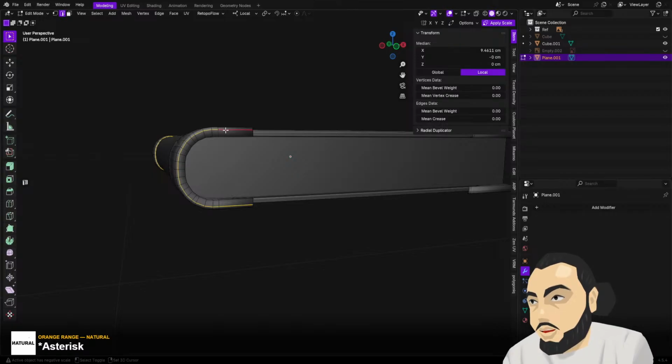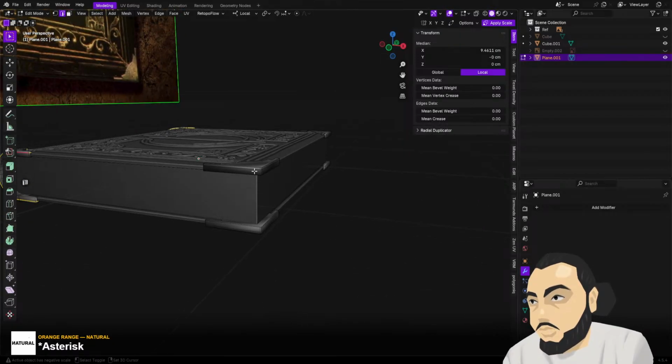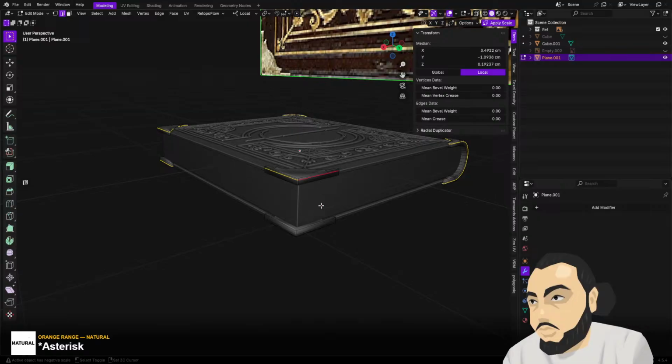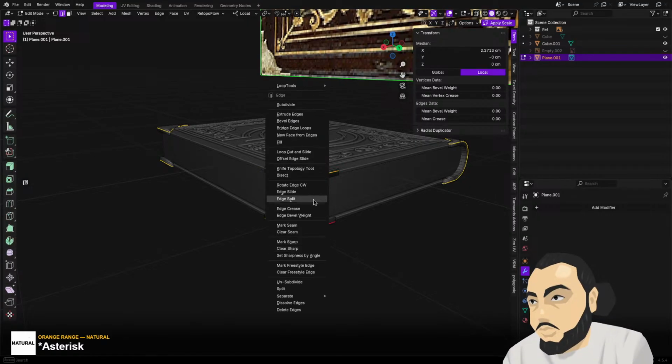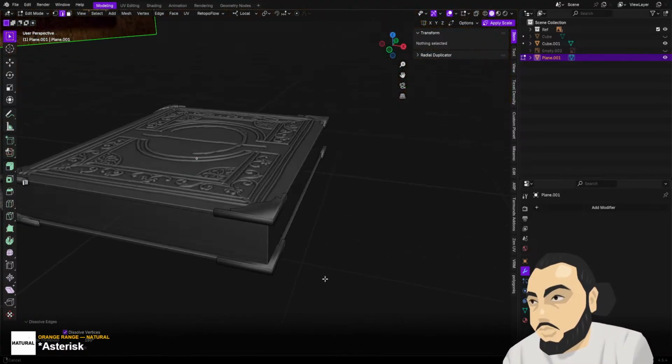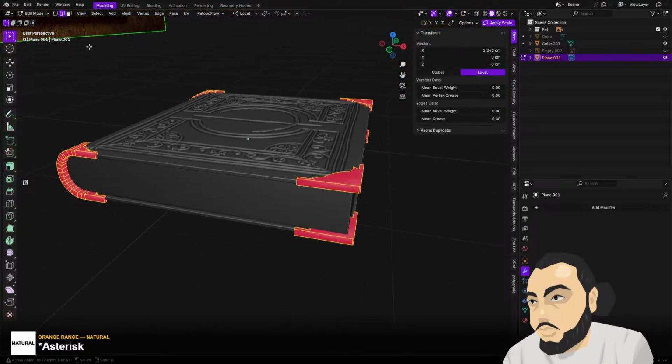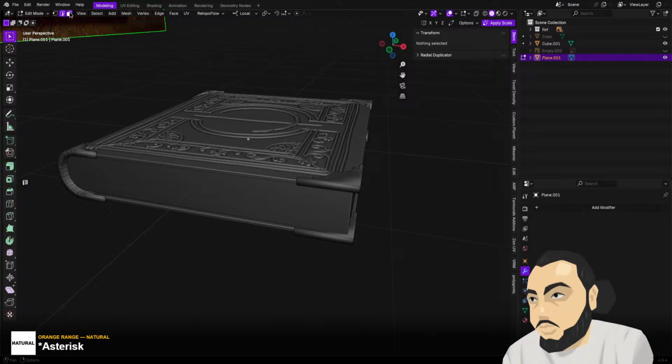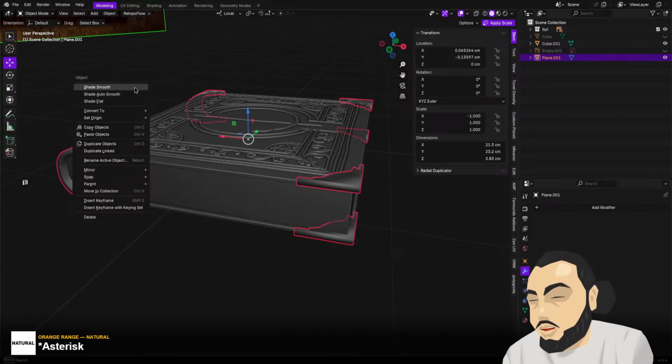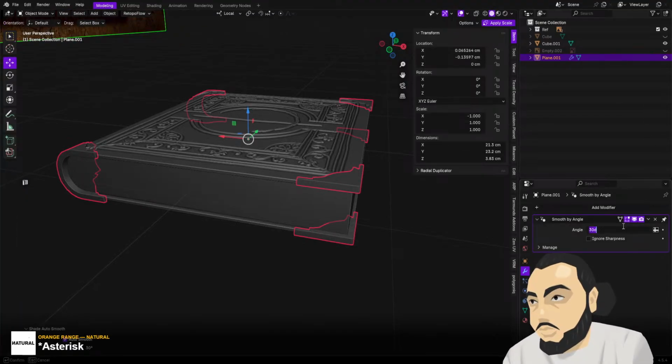The blue lines do not help. Okay. Let's do dissolve edges. Now I can do the sharpness again. Should be fine though. Smoothing 45.5 and apply it.